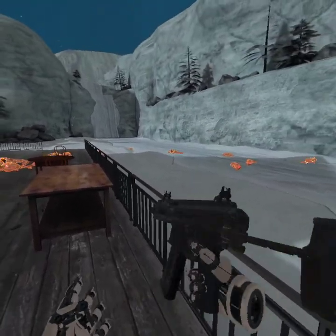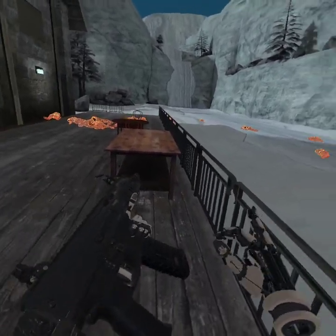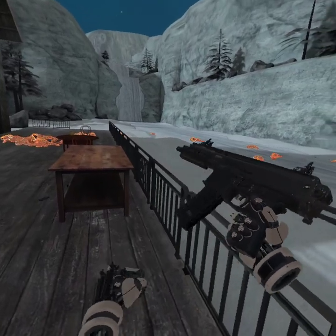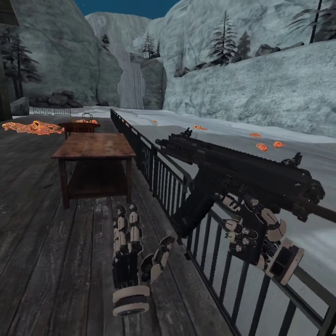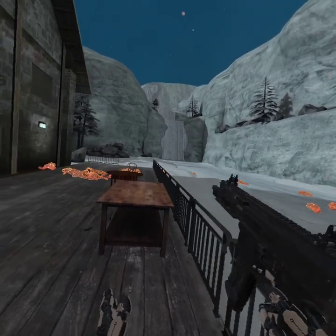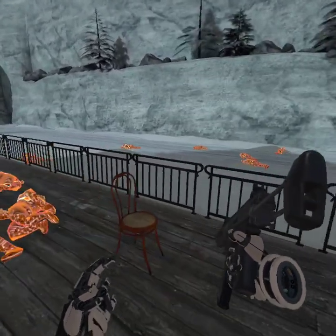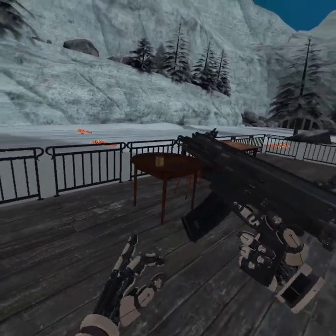You can already tell how fun this is — I've spent a ton of time using this gun even off-camera because it's just very nice. If this video made you want to download this mod, I'm super happy about that, and I'm even happier if it made you want to get into modding Bone Lab as a whole, because it's a very fun game to start modding. If you're not modding it, you're not getting the full experience.